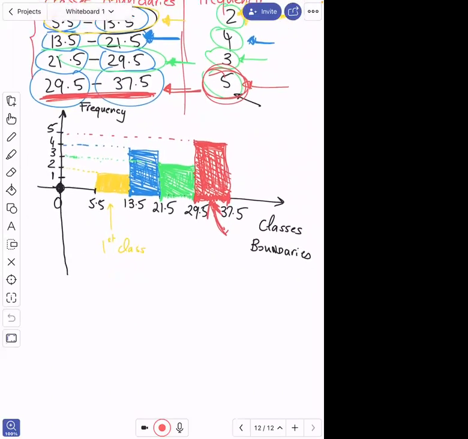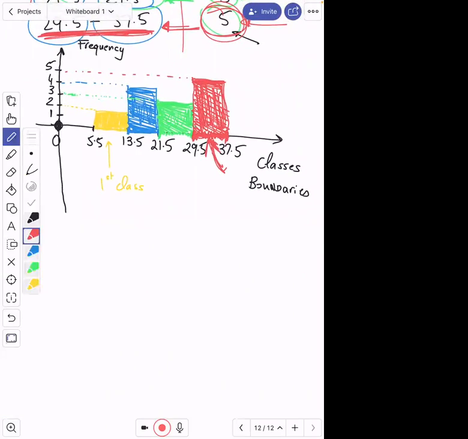So next, histograms, shapes. Okay, so the terms used to describe the shapes of histograms are, I'm going to try to give you examples, of course.